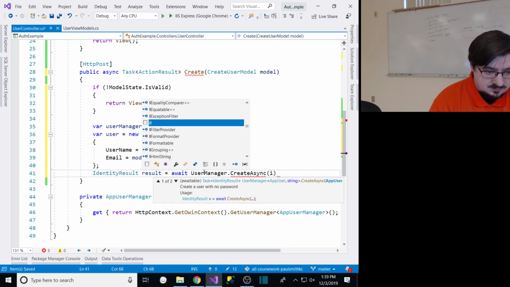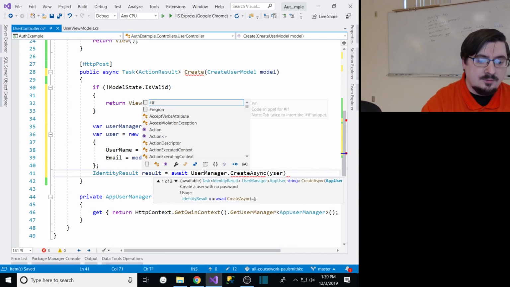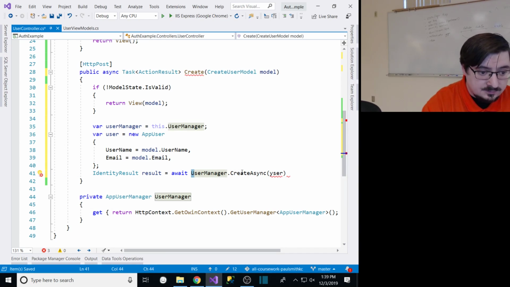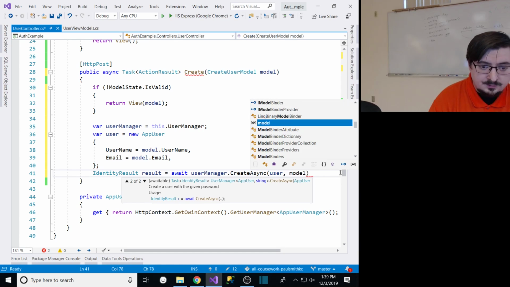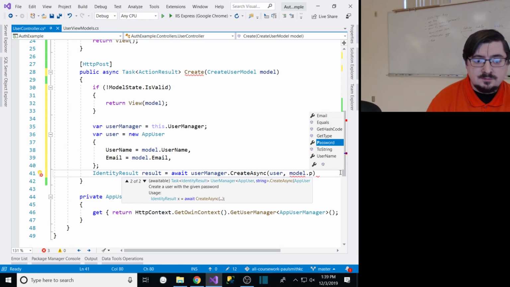Should we be using the variable in there? For the copy? Oh, yes, we should be using that variable. So user manager create async user, and then model dot password.